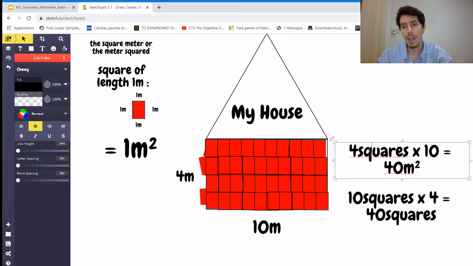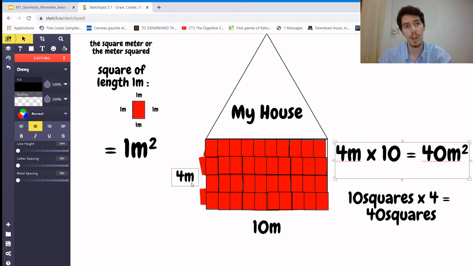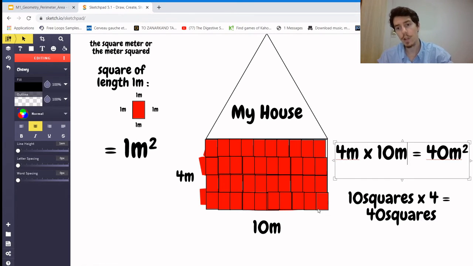Okay, and these 4 squares here, we say it's 4 squares because the dimension of the side is 4 meters, right? We said that 4 is 4 times 1. That's why we can fit 4 squares here. Okay, so here instead of writing 4 squares, I will write the 4 meters from the side. Okay, and here same, we say it's 10 because the 4 squares, we can fit them 10 times because 10 is 10 times 1. Okay, so again, I will write it like this, the size. Okay, 4 meters times 10 meters.